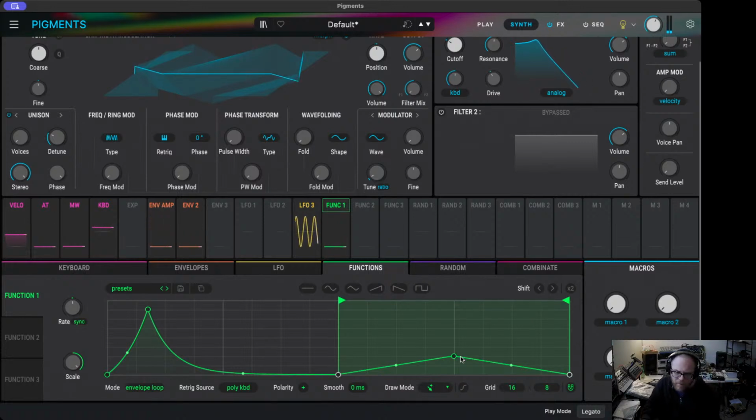Yeah, just grabbing them and moving them, it just seems a little twitchy. Part of the problem is that the grab points for these can overlap with the grab points for these little flags. When they're up here by themselves, they're fine, they're easy to grab. But when there's a function point near it, like if I move this to, oops, that's not what I wanted to do. If I were to move this to there, it could be pretty difficult to grab next time. Oh, it wasn't too bad there, but yeah. I can do the curve on these too. It's kind of fun.